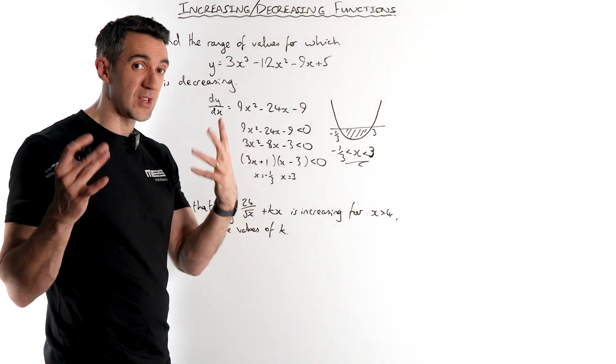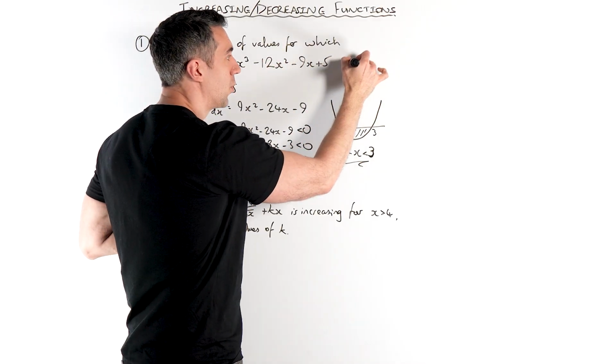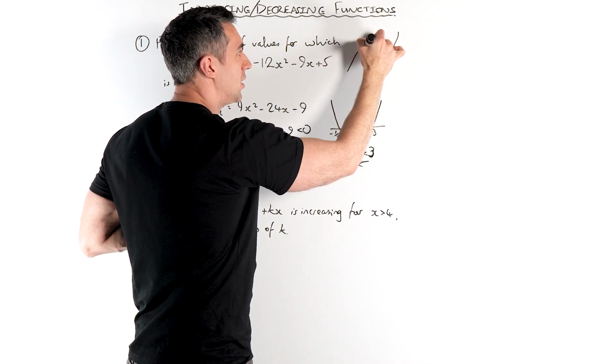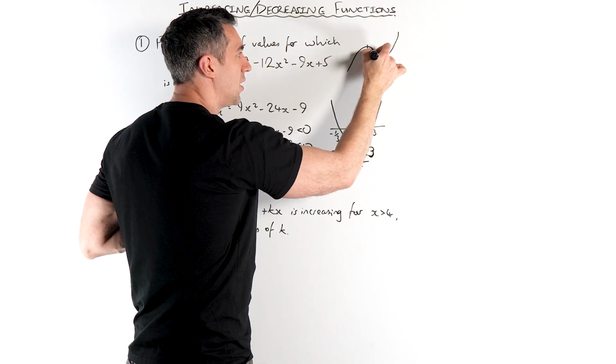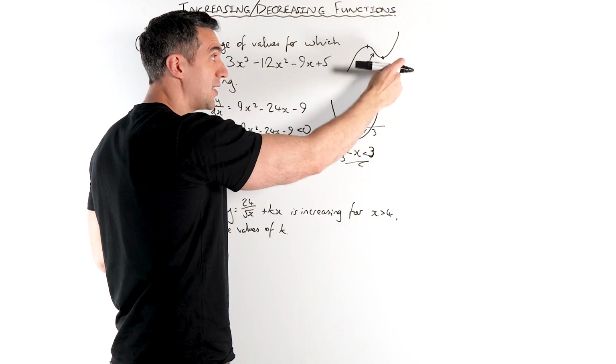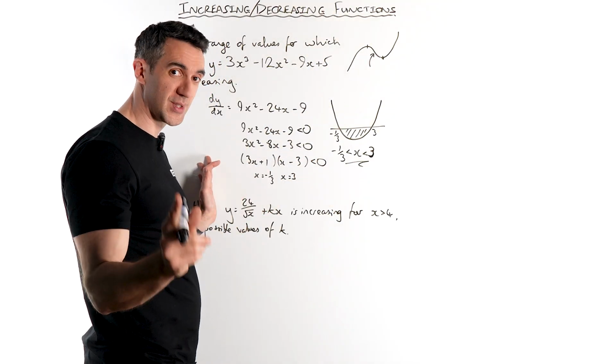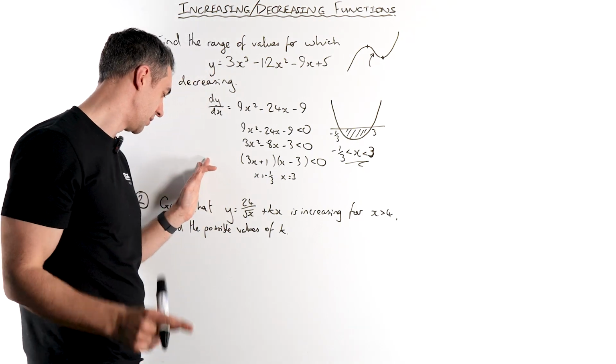Now, just to kind of link it, it should make sense. But if you think about a positive cubic graph, we know that there would be a section between the two turning points when our gradient's negative. That's what we're talking about. This is where it's decreasing because it's downward sloping. It's just about the gradient. No second derivative required. Don't be that student.